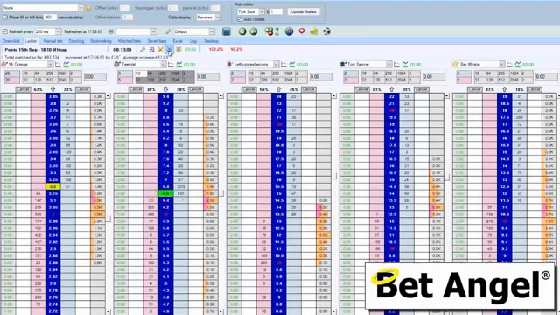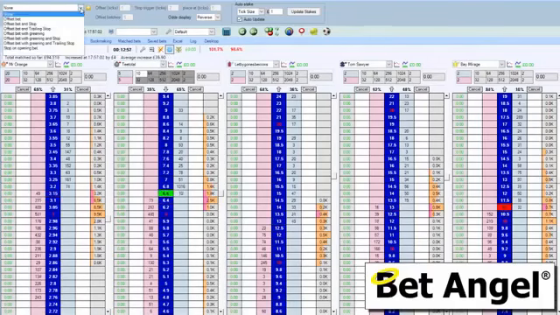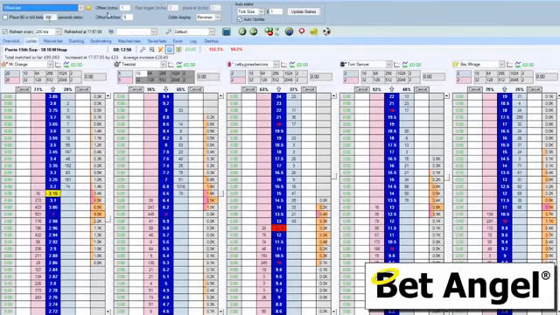So when the cross is through it, it means that none of the global settings are going to apply, and when the cross is not through it, it means all the global settings will apply. So let us apply some. First thing we need to do is we're going to do an offset bet. We're going to offset it by 1 tick.